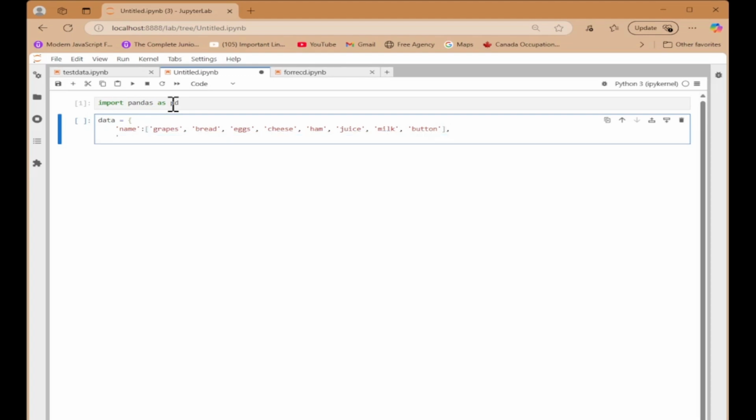Let's go next to the price series. Price is going to be 1.88, comma, 2.49, comma, price for each item.